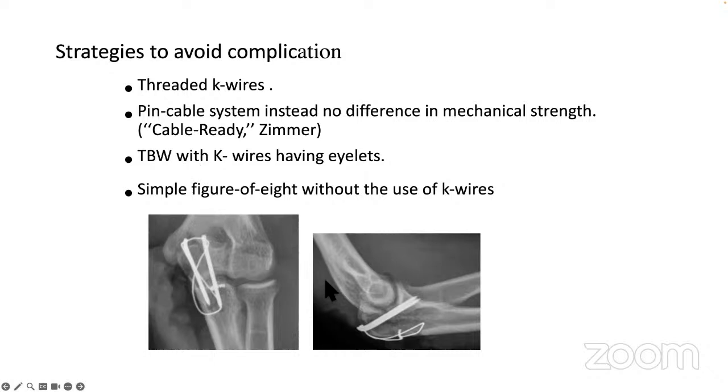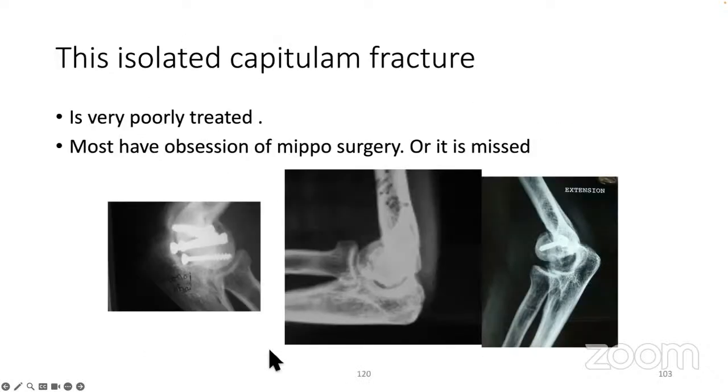Any idea what this is? Anybody can say? Fractured capitulum.